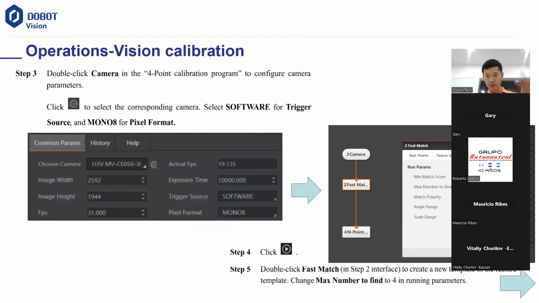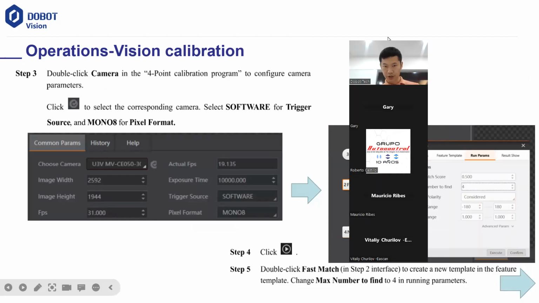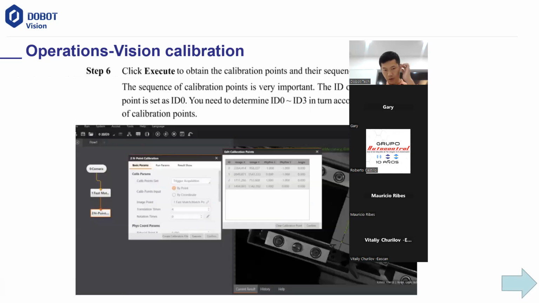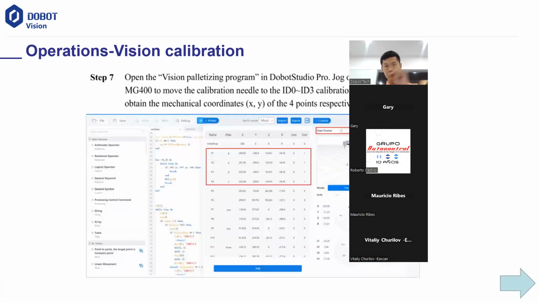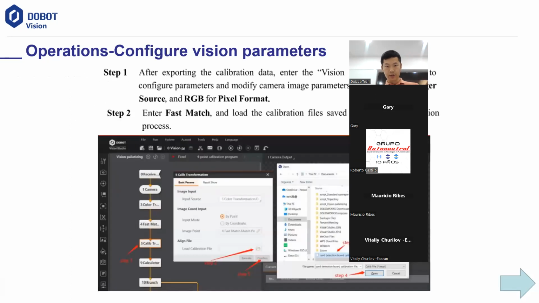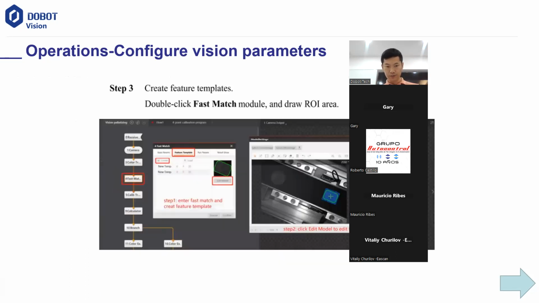And that's the software you need to set up: how to trigger it, and the lighting and 4-point calibration to match the robot coordinate to the vision coordinate. And after that, generate a platform calibration module, and then take a picture of the object that you want to pick up, that you need to recognize.